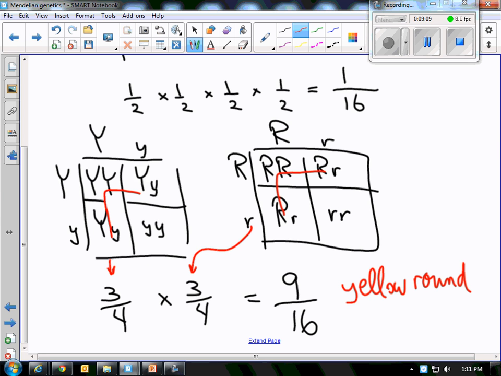So what percentage of the offspring, or what fraction of the offspring? So you could actually calculate every single one of these just using these 2 separate little squares. So some people use this method to try to analyze 2 sets of genes and work them out separately, and then put them together to whatever the question is asking.